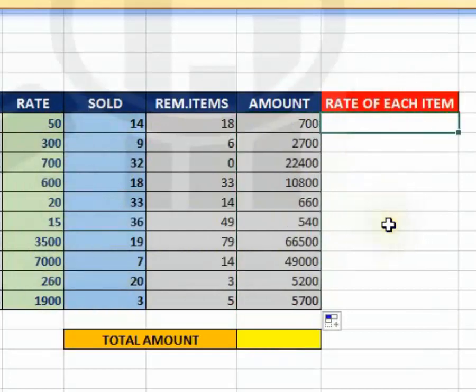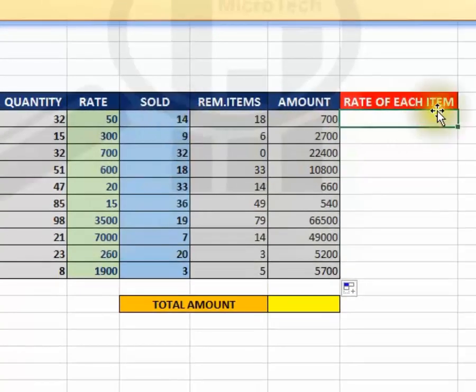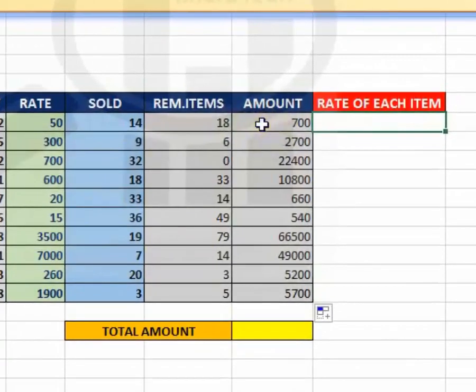If I know the values of the amount and sold quantities, I can calculate the rate of each item. For example, you get 14 glasses for 700 rupees. Now you don't know the rate of each glass, so you can calculate it by the third operation that is called division.